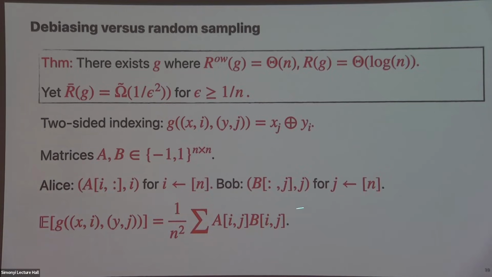So what they're trying to compute is basically the inner product of these two matrices as strings. And there is a lower bound of this flavor for computing this inner product, right? So if they want this to be within an additive epsilon, they better be willing to pay 1 over epsilon squared as long as epsilon is greater than 1 over n. Okay. So what did we learn from this? That we're going to have to live with two incomparable upper bounds, because there are sometimes when this protocol is better, and there are sometimes when that protocol is better.